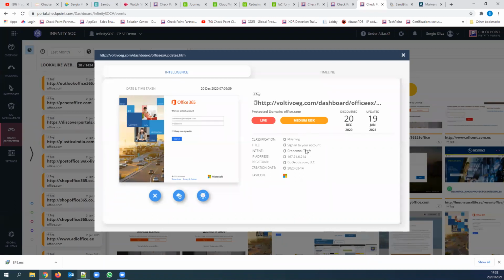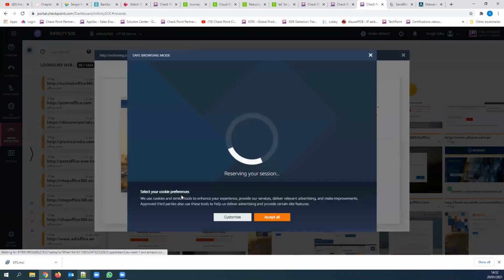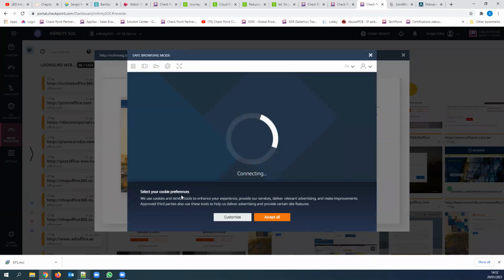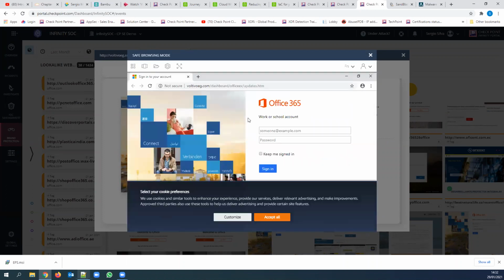It's saying that it's a phishing campaign, getting people to log into their account, which is to do credential theft. We actually spin up an actual container. That container allows you to interact safely with that specific site. And as you can see here, I just want to cancel that. It actually takes me to this URL, which actually shows up as being 365. That is not 365. So I could just use any sort of emails that's out there to see what it will do once I actually put something in here.